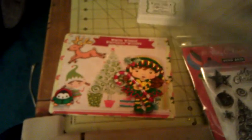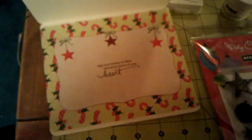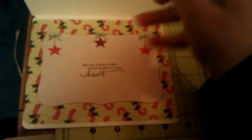And then, back inside, sorry, everything's wet. For the stars on here, let me see if I can keep that open while I grab it. I just used this star here, and I used Stampin' Up's Ruby Red for the two end ones, and Rich Raspberry, I believe it is, for the center one. And then for the lines and the bows, I used the Jenny Bolin Seed Packet ink, and that is from the Lawn Fawn Let It Snow, and I just used the little dash lines and the bow. So that's the front, and then the inside. Oh, and I did go around the edge of the die cut piece here with a Memento red marker, the ladybug marker, just to make it stand out a little bit more.